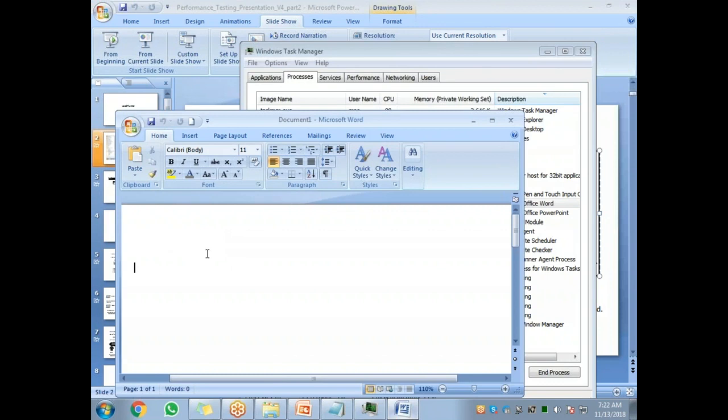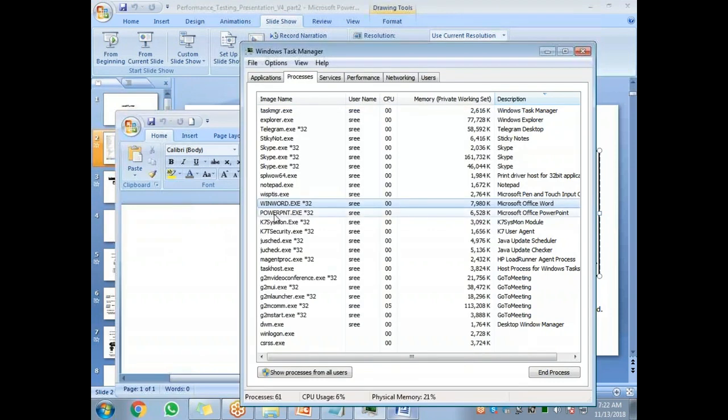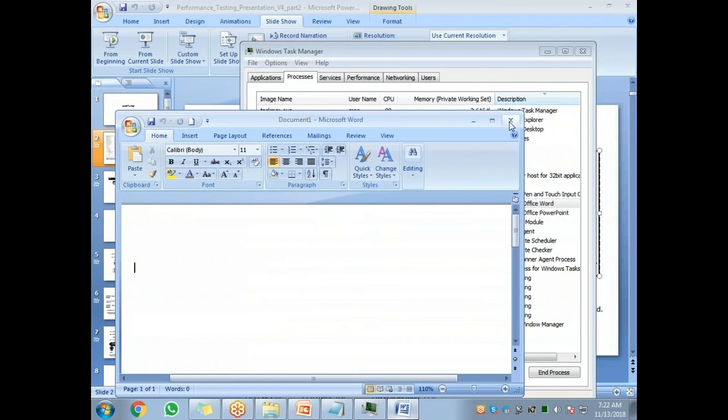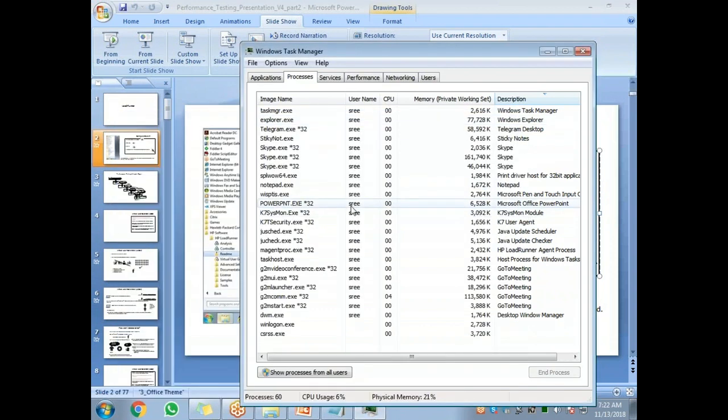As soon as I open Microsoft Word, the related process kicks off, as you can see. And how much RAM is it taking? Close to 8 MB, which is 7980 KB. If I close this Word, the related process should close as well, which you can clearly see over here.